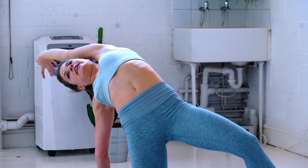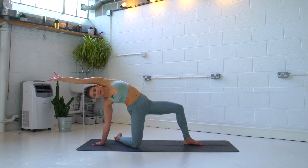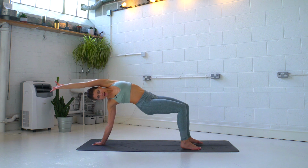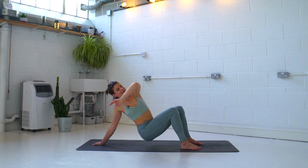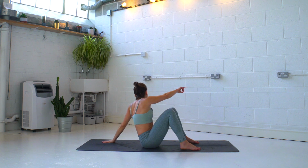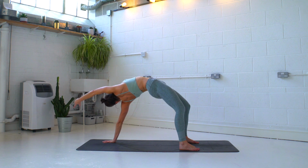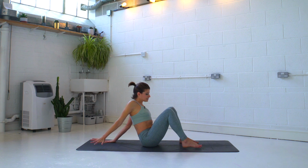Bend the left knee just a little bit so you can place the left foot firmly on the mat. Shift your weight into the left foot and the right hand. Pick up the right knee and bring the right foot in line with the left. Push the hips up. Inhale. Exhale as you sit the butt down. Spin around. Place the left hand down. Push the hips up. Inhale into the body once more, and come back to center.